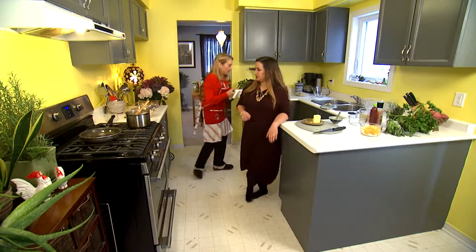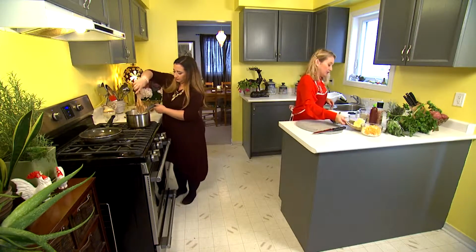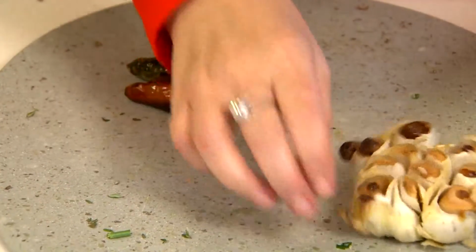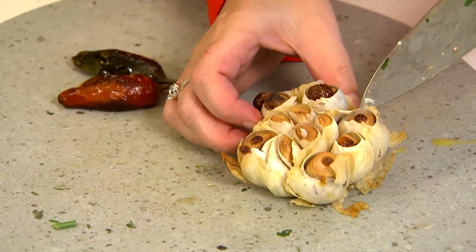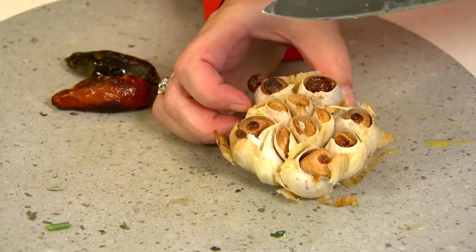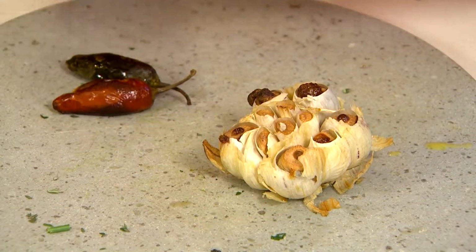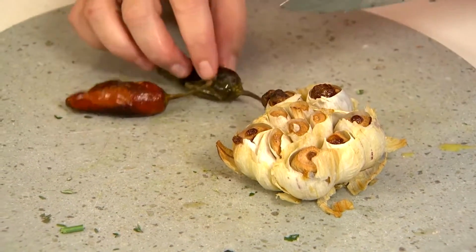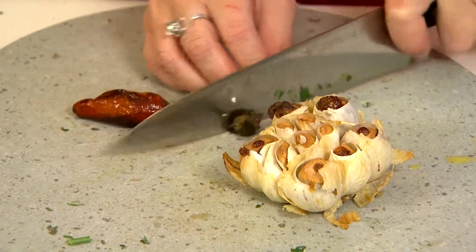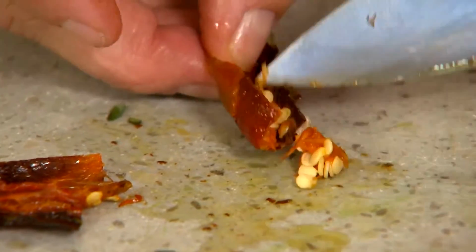All right, I'm gonna get you to mash the potatoes for sure. Okay, so now what we're gonna do to give it that little extra boost, we've got roasted garlic and roasted jalapeno. Oh, okay, so like oven roasted garlic. So what I did is I took the garlic bulb and I cut the top off. I'm gonna squeeze out all the garlic and the two peppers. I roasted them all at the same time. I just threw a little bit of olive oil on them just so they wouldn't get too crispy. So I wanna take out the seeds because that's the part that's extremely hot in a jalapeno.